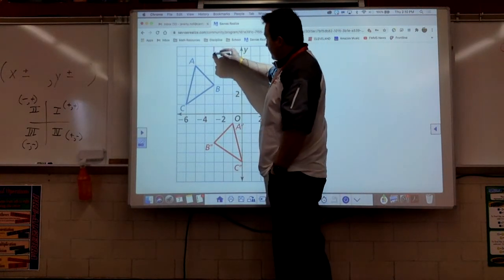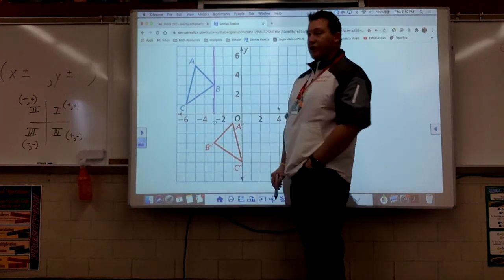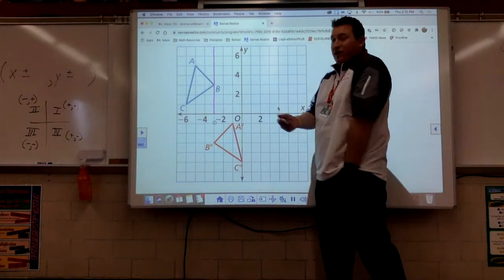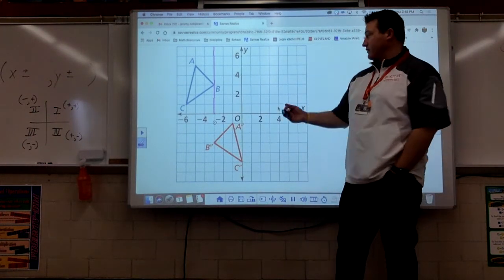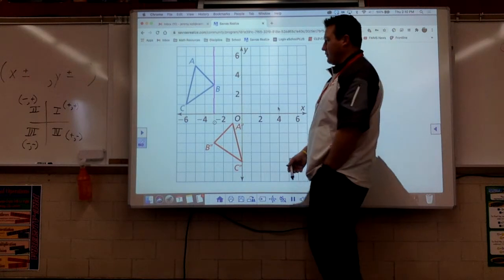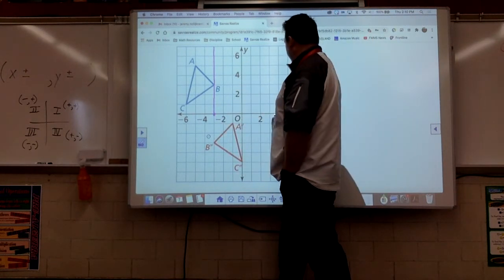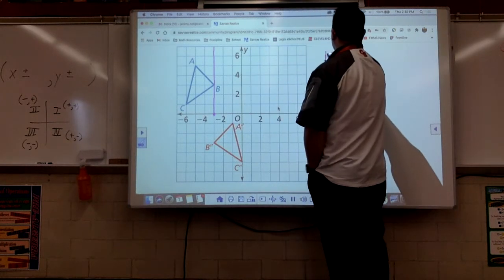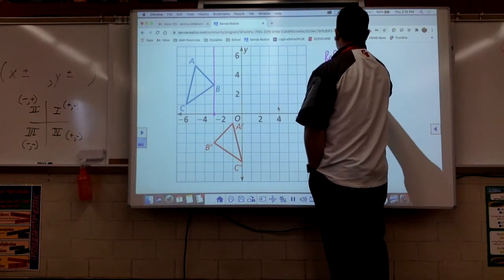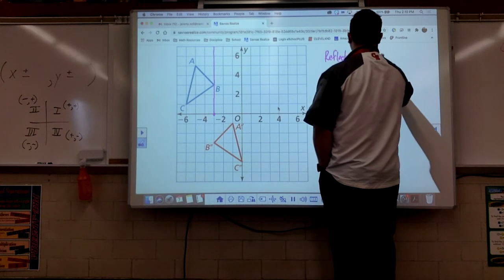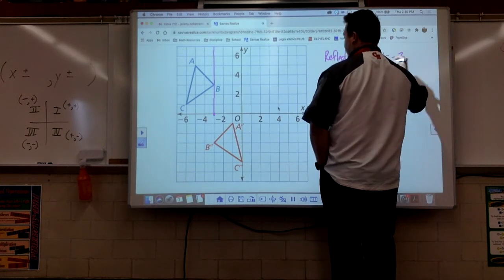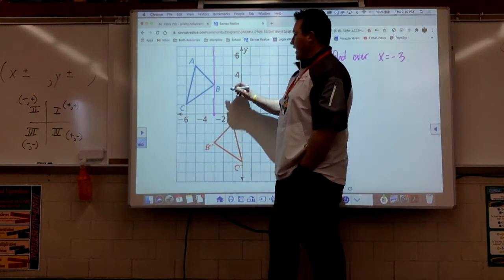I'm going to be fancy. I'm just going to reflect it over that line right there. We don't even have to really know the name of it, because we kind of do, I guess, when we describe it. I take that back. So this just goes through -3, and it goes through our x-axis. So the first thing I'm going to do is reflect over the line x equals -3.